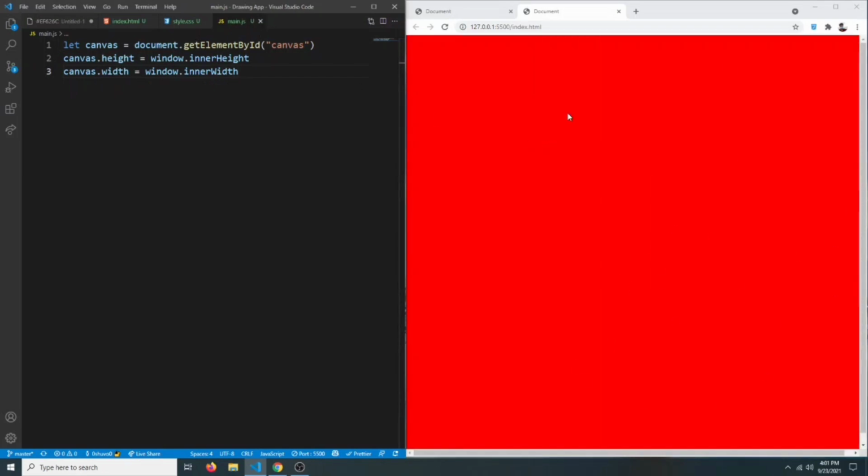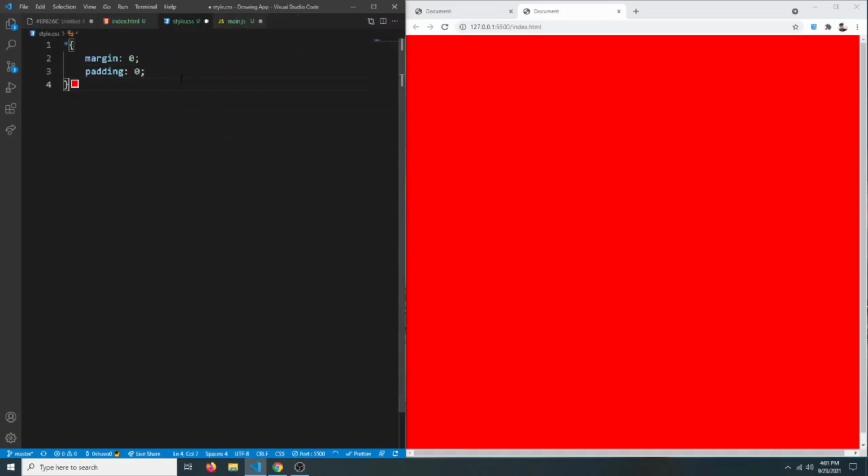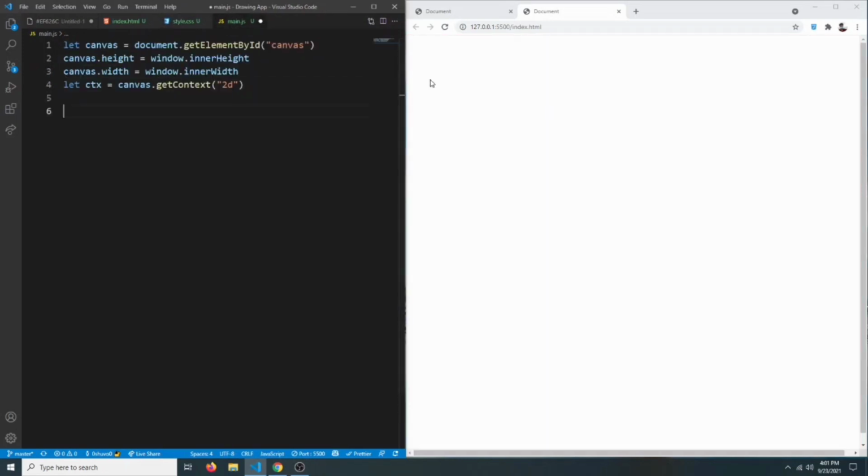So now our canvas will span across the entire window. Now to draw anything on the canvas, we need to have a context of the canvas. So we can say let context equal to canvas.getContext 2D, and for now we only support 2D rendering, so that's why we're saying 2D. So now we can remove the red background, so let's delete this.